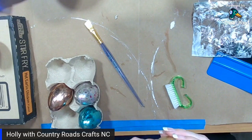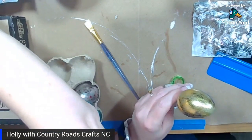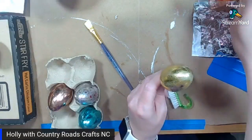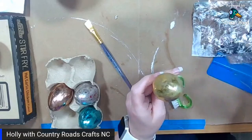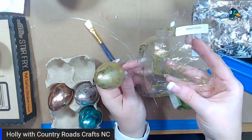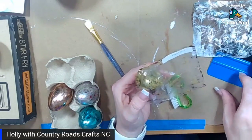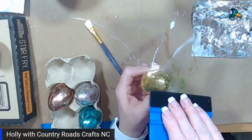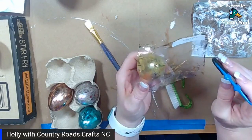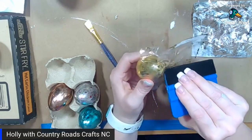Here's the other gold one I did, and I goofed on it. I gotta find the piece I was working on with it. Oh, and you can see just a little bit at the top there. I don't know if this is gonna work the way I thought, but I have a little tiny bit of stuff left there. So I'm gonna try to get that top with this a little bit I got. And once I'm done, and if they're still a little bit tacky, I'm going to put a top coat on them and seal it, and then it won't be tacky anymore. I'm going to do this too.